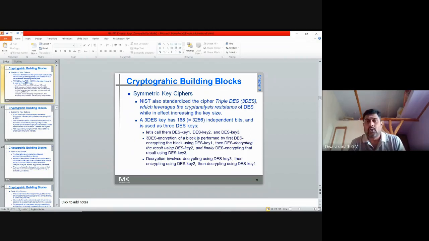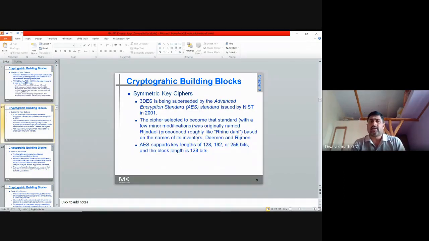So 3DES encryption of a block is performed by first DES encrypting the block using DES key 1, then DES decrypting the result using DES key 2, and finally DES encrypting that result using DES key 3. As I told you, decryption involves the reverse process, that is key 3, key 2 and key 1. So in this way it has to be done.